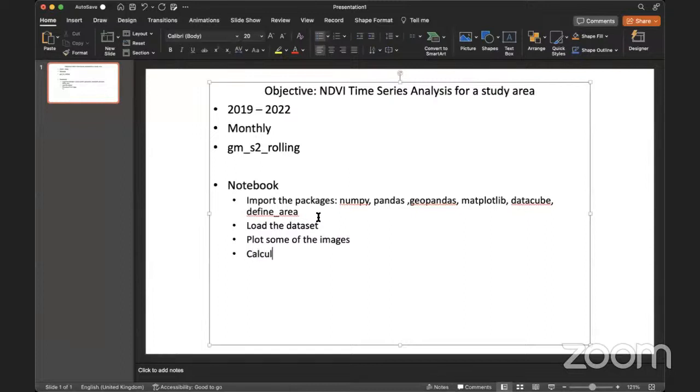Then you will calculate the NDVI from the S2 geomedian. Then you plot the results. Then you export the image.